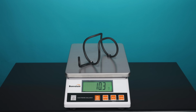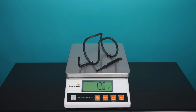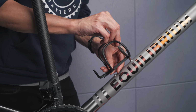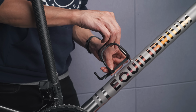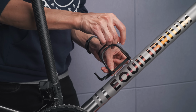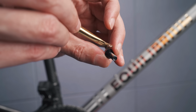While obviously taking inspiration from the carbon work cages, these have one very important improvement, and that's the optional centerpiece between the bolts that will protect the frame when inserting and removing the bottle. It's especially important for this frame because of the frame finish, which I will talk about later. Again, aluminium bolts into titanium means copper grease.